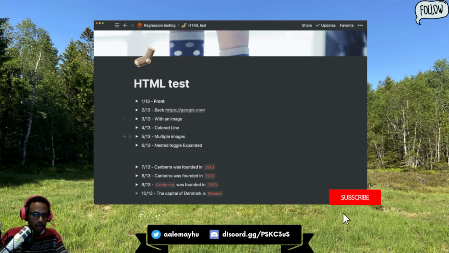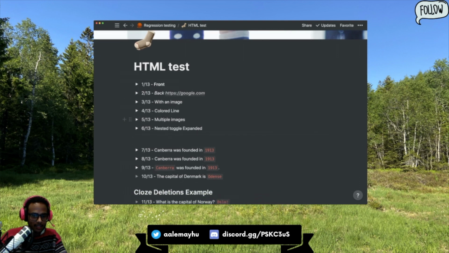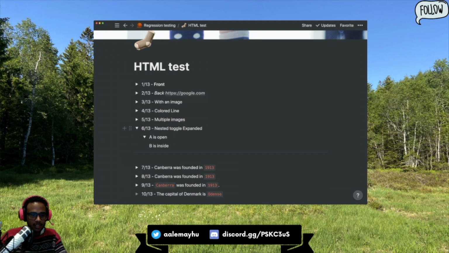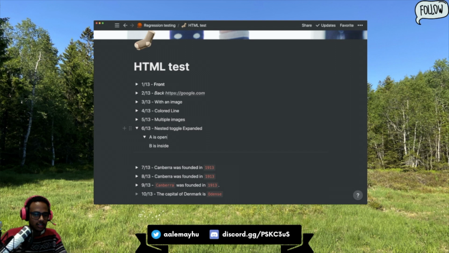The thing we did with the parsing, since we're reading exports from Notion, is that notion2anki reads this and treats it as a basic card. So this is the front and this is the back, and it reads in the HTML. That's why we get some of the formatting and so on. So what happens if you have a basic card and you have some toggles? Well, notion2anki is going to read this as the front, and then it's going to treat everything that's inside as the back. You're not going to lose anything with this approach.